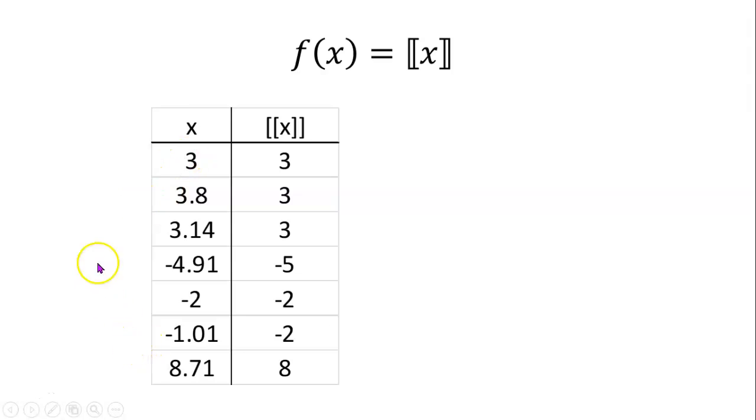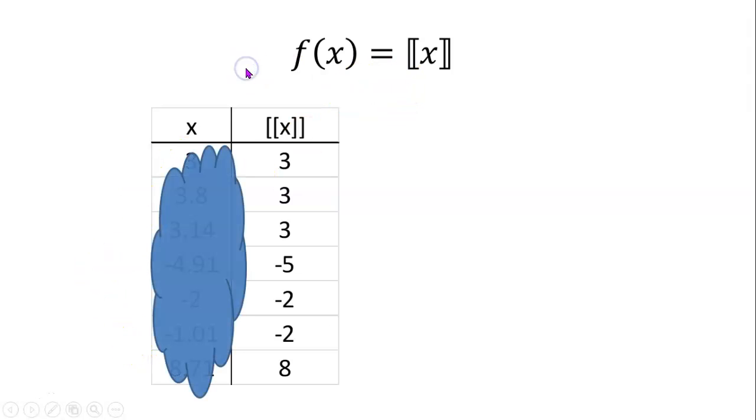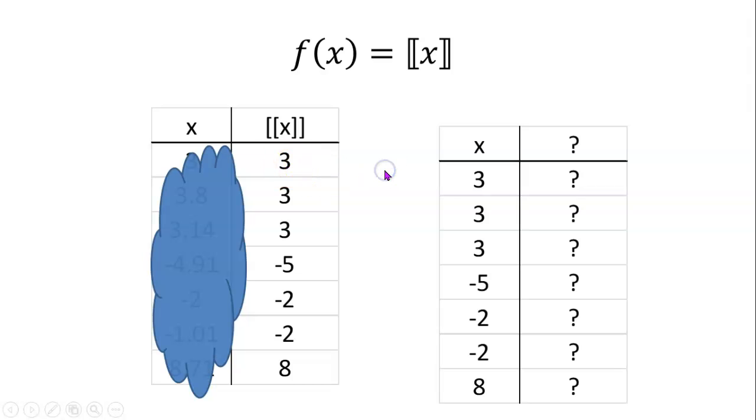So you have these numbers, and I came along and applied this function to your numbers, and you don't like what I did to your numbers. You want them back the way they were. How can you undo what I did here? Well, sadly, you can't. Just by looking at what we ended up with here, you can't tell what we started with. What did we start with to end up with 3? Who knows? Could have been 3 itself, could have been 3 point anything. Anything between 3 and 4.